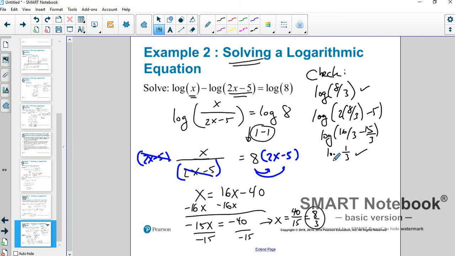So again, you don't have to actually go all the way through this to figure it out. You do have to see whether the domain is good or not. You can check it all the way, obviously that's better, but all I need to see is that you've checked the domain for sure. Okay, so that's the way we do it.